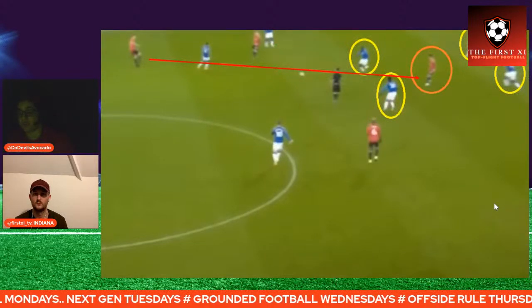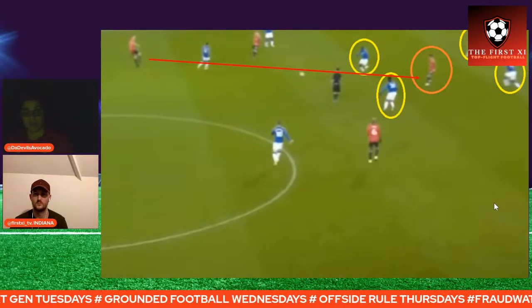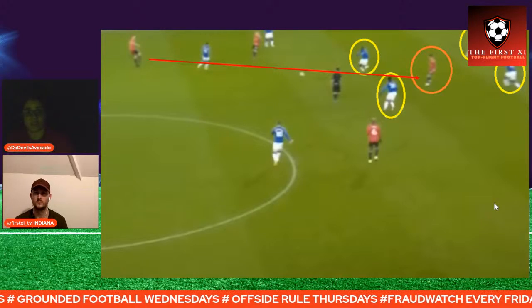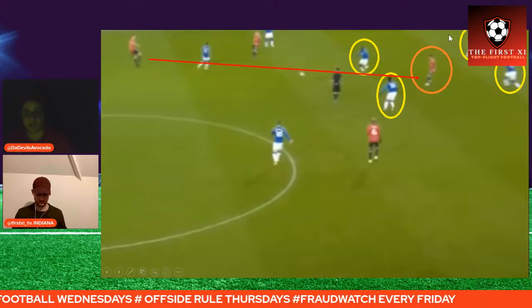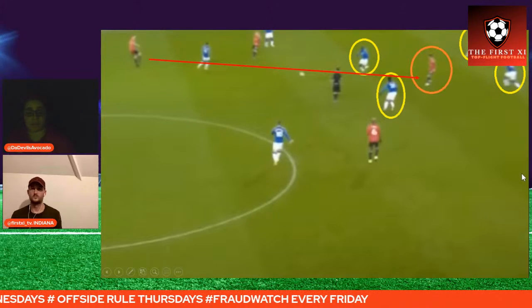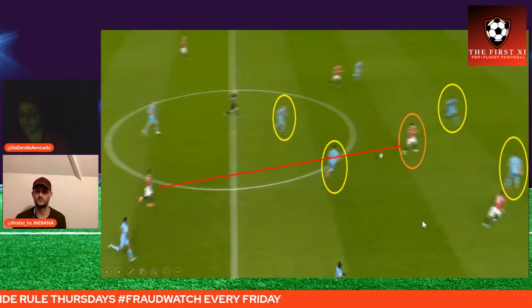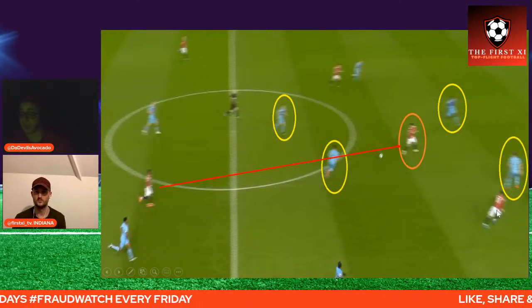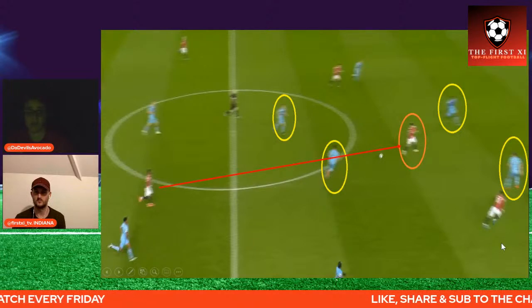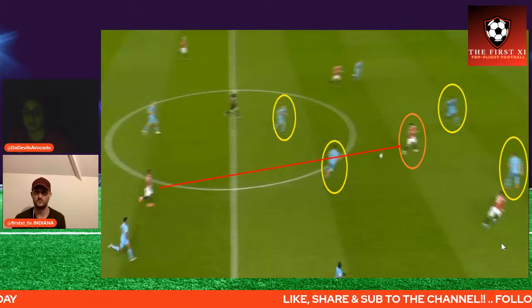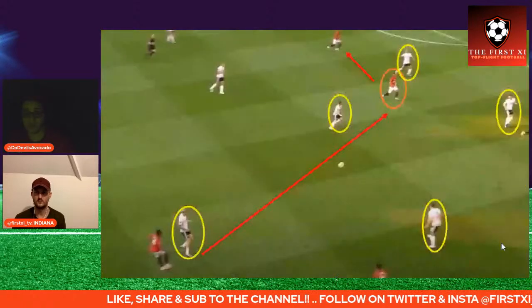And just for a bit more evidence that we actually play this way, again, Nemanja Matic plays a line-breaking pass to Bruno Fernandes. He's in between the defence and the midfield. Fred did it against West Ham. This led to Mason Greenwood's shot on goal, if you remember that one. Fred plays the ball into Bruno Fernandes. Bruno passes it to Mason Greenwood. Greenwood has a good shot, and it's a good save from the keeper.